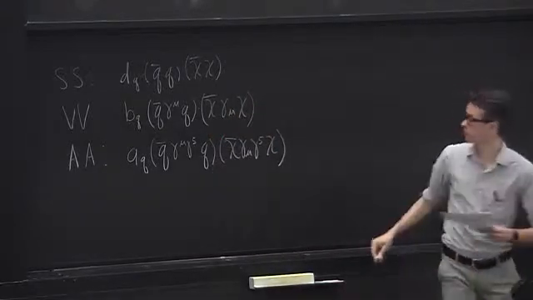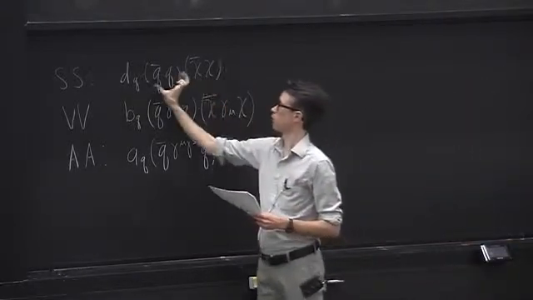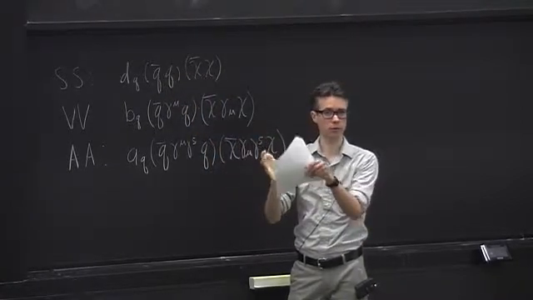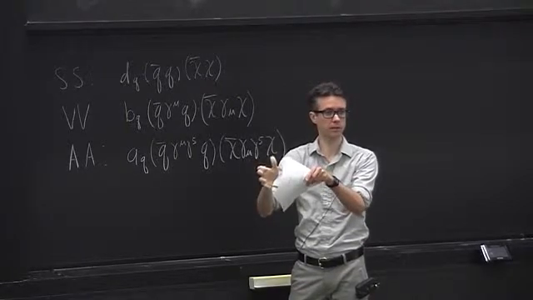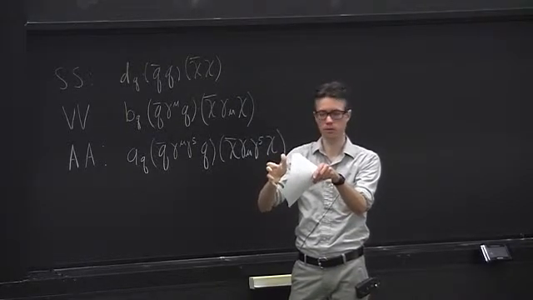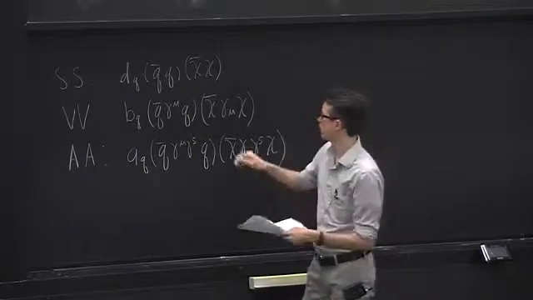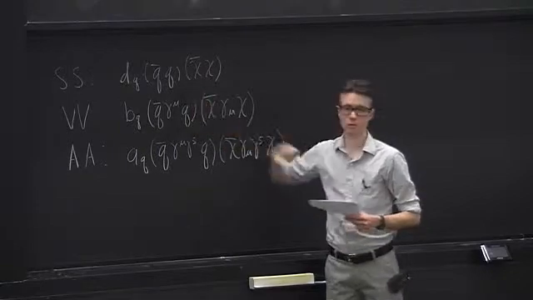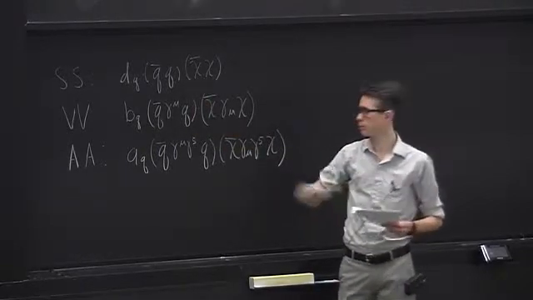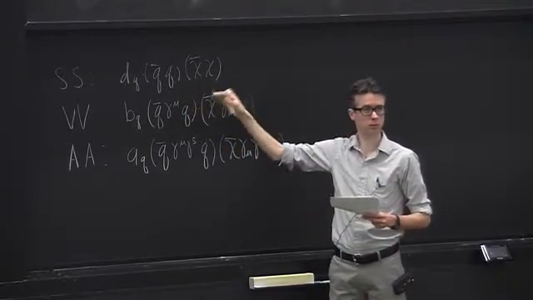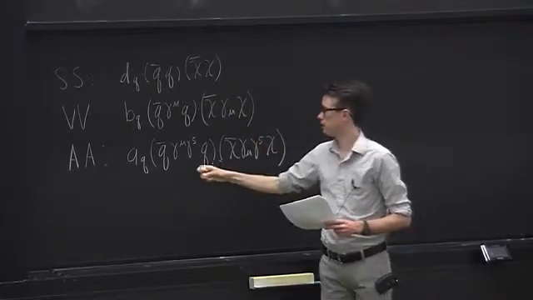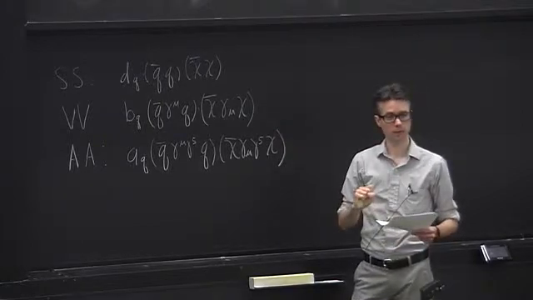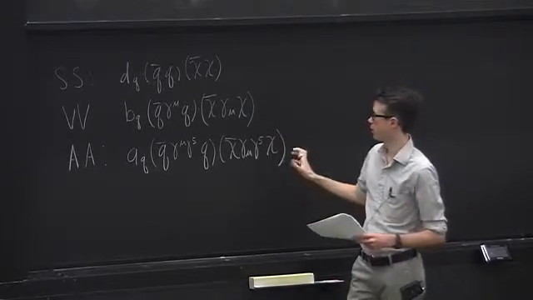So the reason for these names is that these combinations of fermions are both Lorentz scalars. So chi bar chi together transforms as a Lorentz scalar. If I put two fermions together in this way, it doesn't transform under Lorentz, so it's a Lorentz scalar. But this combination, chi bar gamma mu chi, or q bar gamma mu q, transforms as a Lorentz vector. It has a mu index, and that mu index really is a Lorentz 4-vector index. And similarly, the gamma mu gamma 5 transforms like an axial vector. So it transforms like a vector under Lorentz, but under parity, it picks up an extra sign.